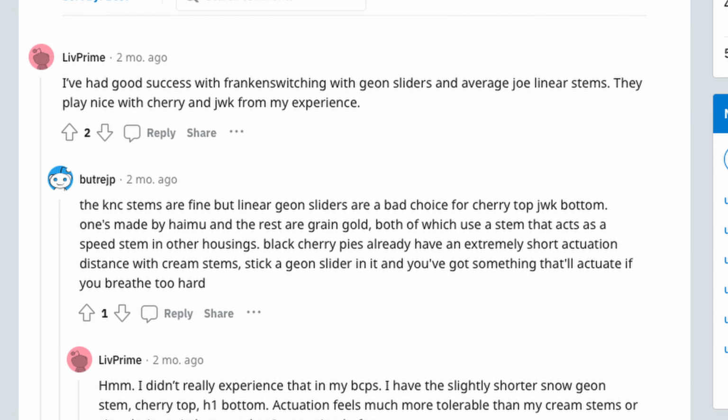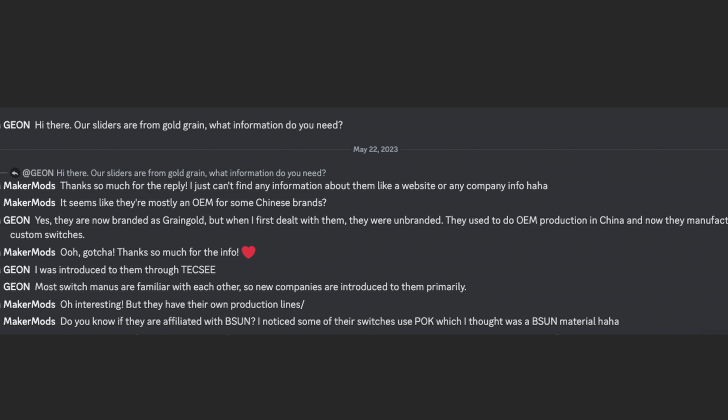I reached out to Geon because I'd heard on the forums that the Geon sliders he sells were made by Grain Gold, and he didn't have too much info except that they are an independent manufacturer and he was connected to them through TechC. We have a lot of ground to cover with these switches, so let's jump right into it.